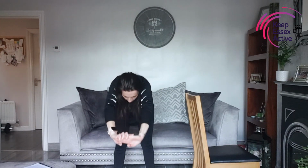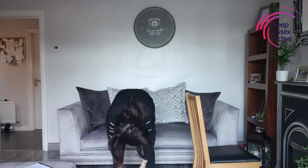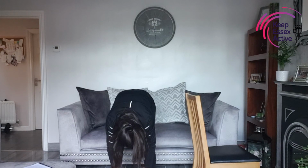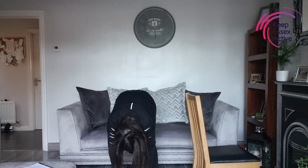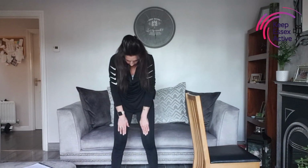And then just lean it forward. As far as you can go. Keeping a little bend in the knee. Let that head hang low. Allow the arms to hang. Open up the spine. And just relax. Take a deep breath in through the nose. Come in, slowly fold up, roll those shoulders back and relax.